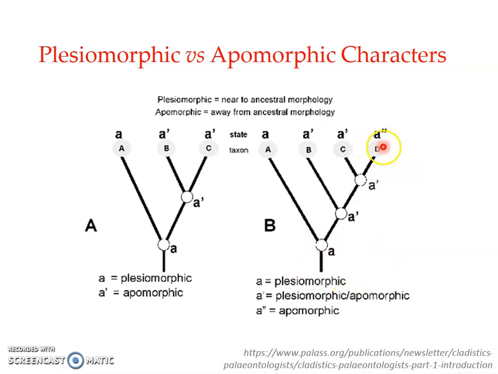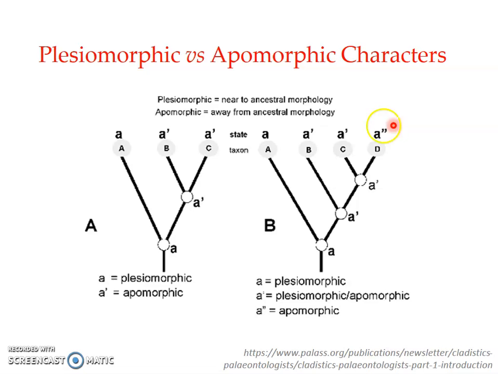Coming back here, almost the same thing. Considering B, C and D, this one is a primitive character. Towards the recent evolutionary stages, there was an ancestor which developed A prime character, which was not seen in the earlier ancestor. So this one is an apomorphic character. Clear? Here an ancestor with A prime character gave rise to two species, C and D, where C retained the A prime character, while D developed another character, the A double prime. So A double prime is an apomorphic character.